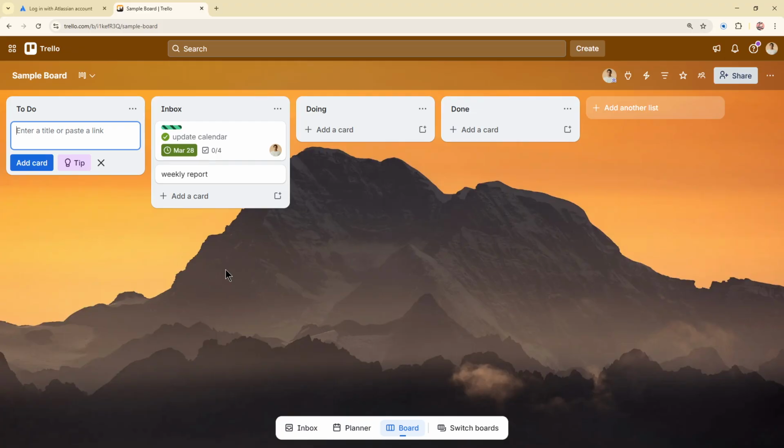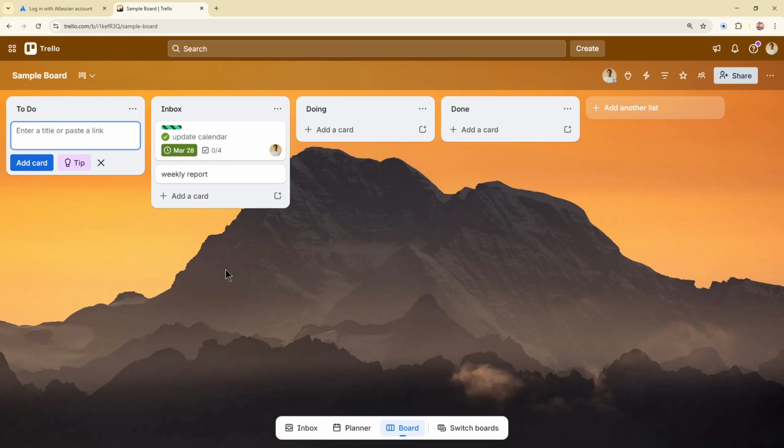You'll also want to verify that the contents of the list transferred correctly. Open the list and quickly scan the cards inside it to make sure everything came over as expected. If the list contains multiple cards, labels, due dates, or attachments, those should remain part of the list after the move. This final check helps confirm that the transfer was completed properly and that nothing was misplaced during the process.